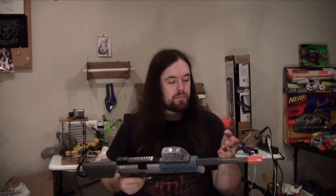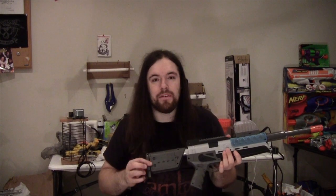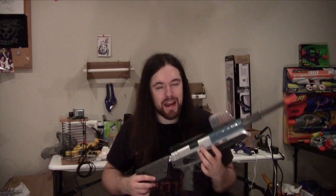It's extremely loud. Very loud for a blaster, though when there are beads on the inside, it's a little quieter, but still very loud. And I do not like the fact that it uses 6 AAs, which is quite a lot of AAs, and when you run out, it can be expensive.